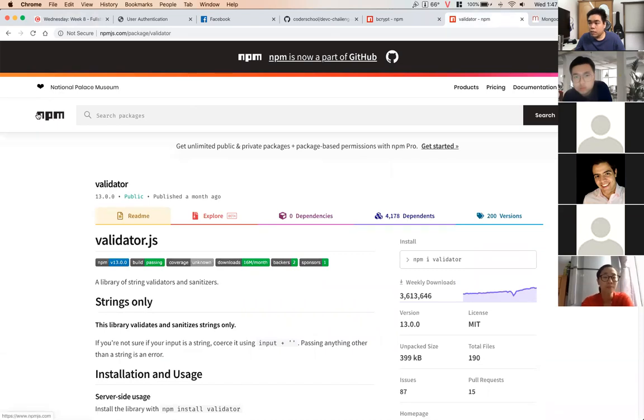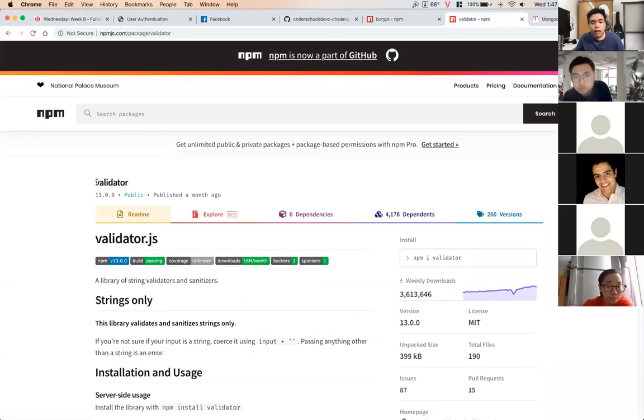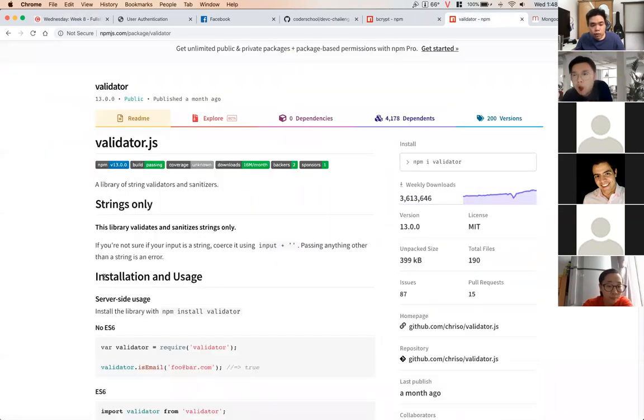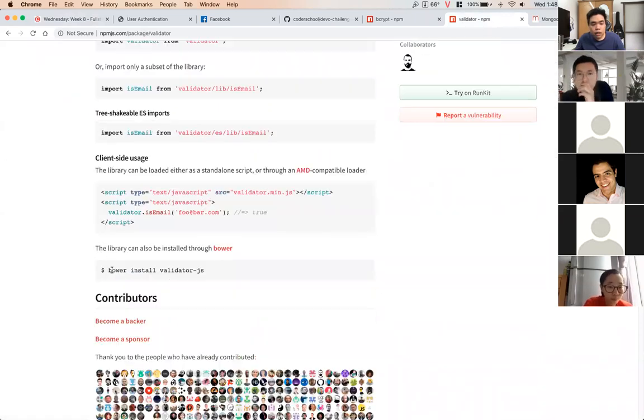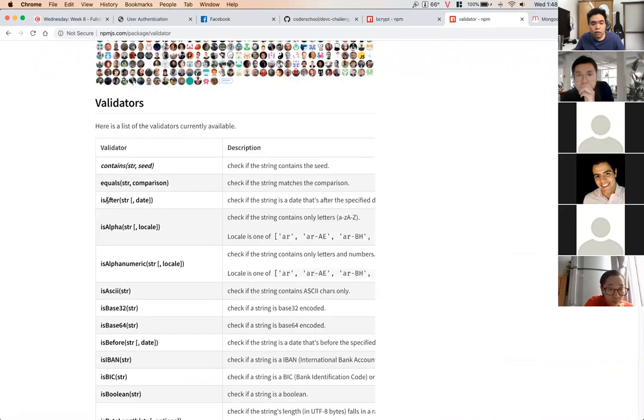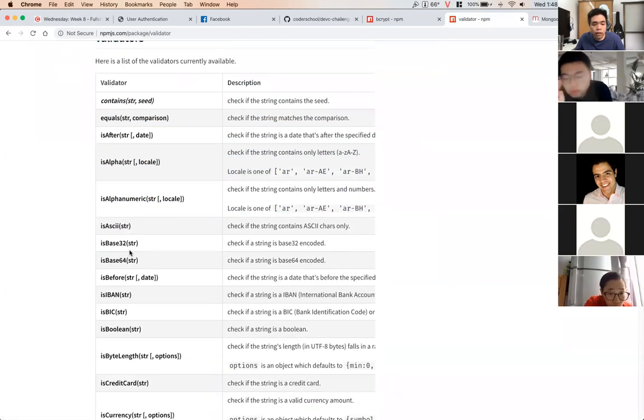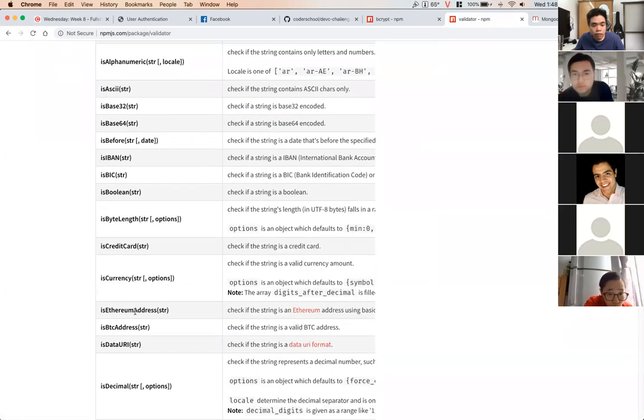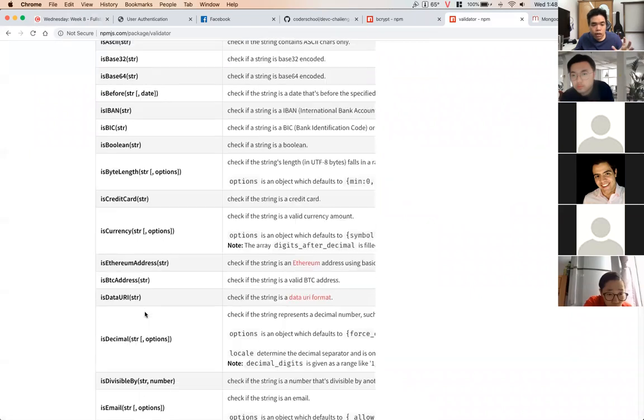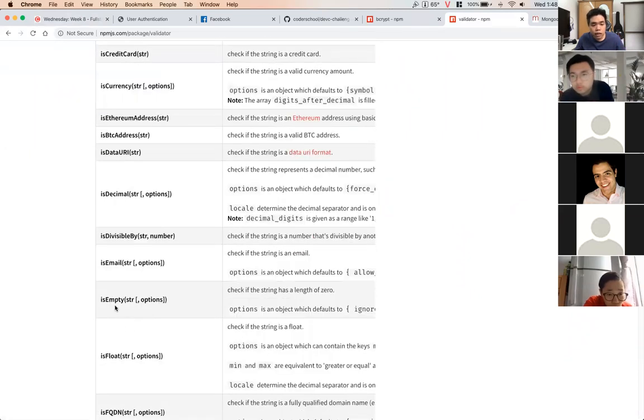Go on npmjs.com, find the library called validator. This library will help us validate a lot of things. For example, these are the functions that it will provide us. So if you look down here, it has a function that can validate whether a string is an email or not. Right here.